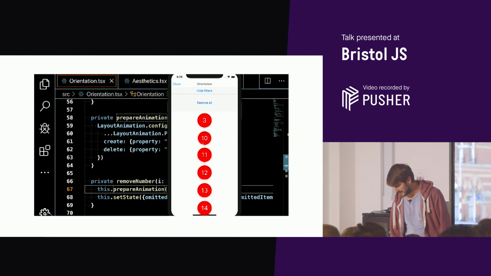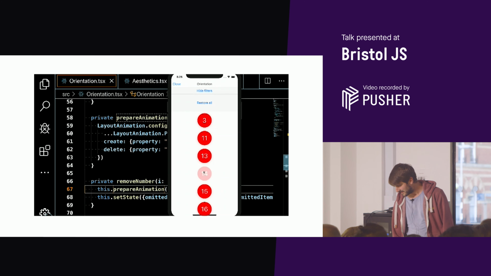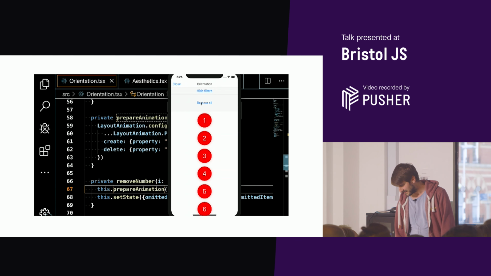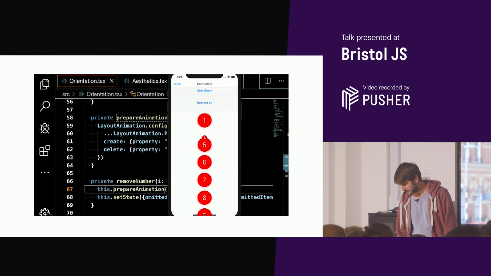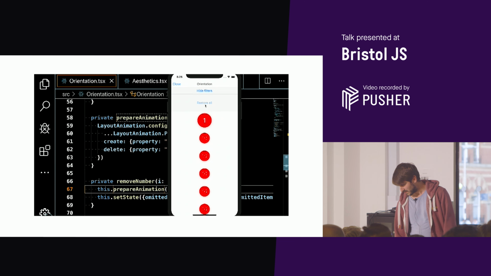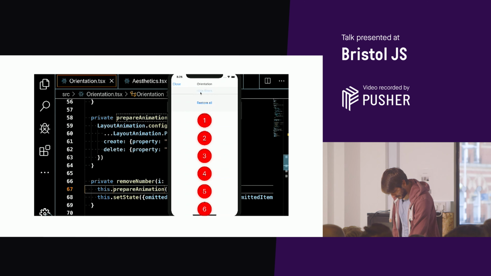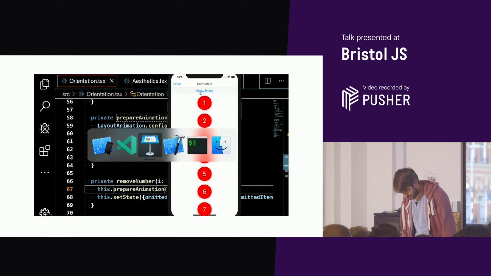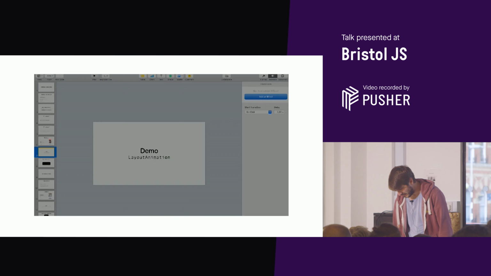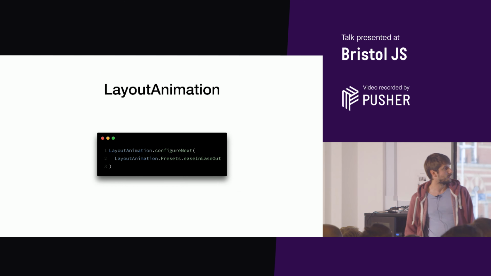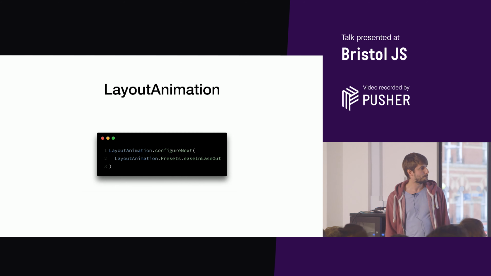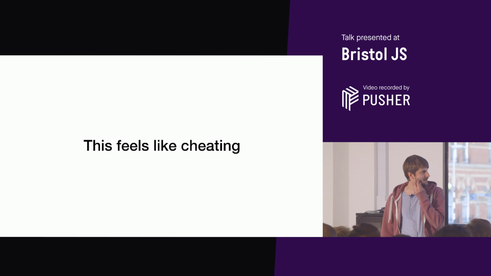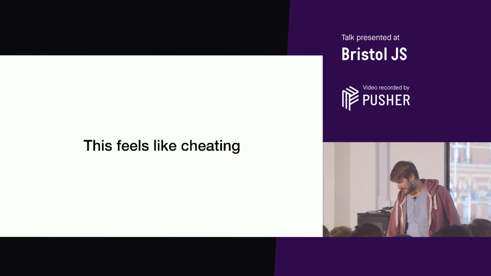That's much more, you can kind of see what's going on, and then when we restore, you get this nice little effect, and you can do this really quickly, it's quite fun. Cool, so that's that. You literally can do it in one line of code. It does feel like cheating, I've got to admit, it's a bit too easy, but it's really powerful.